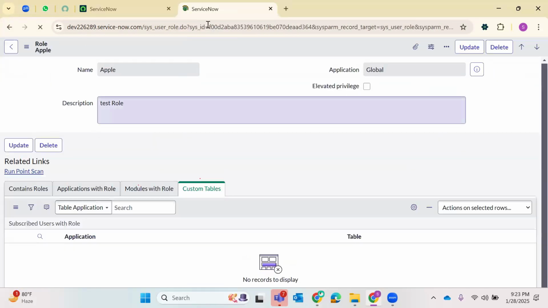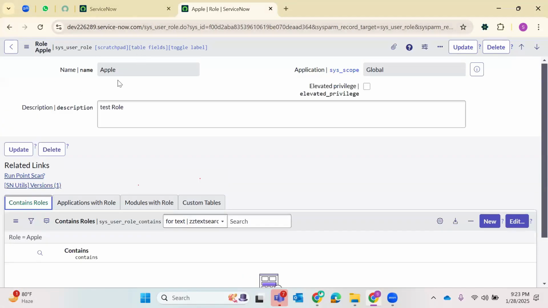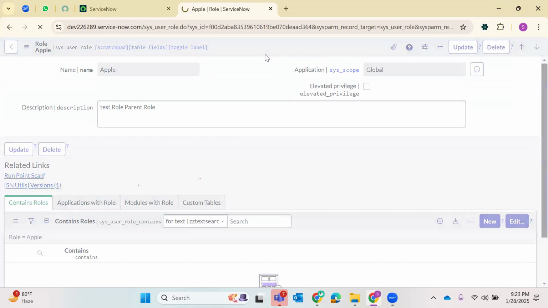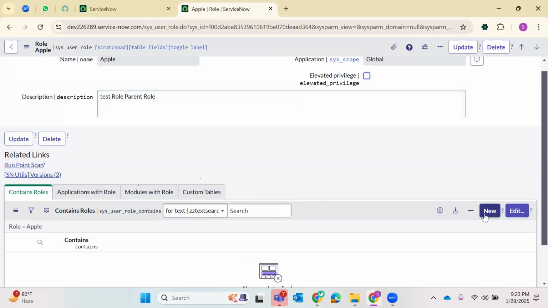Now, Apple is our parent role. You can keep it as test role, parent role. Save it. So you are going to create a new role, right? You have the accessibility to create a new role from here.